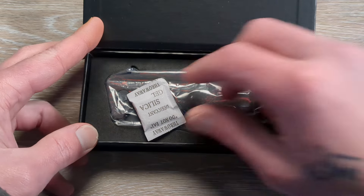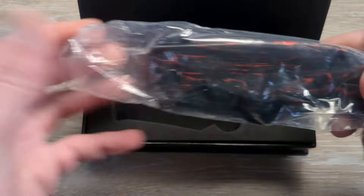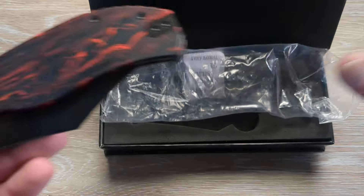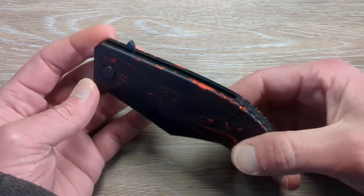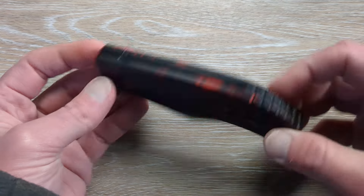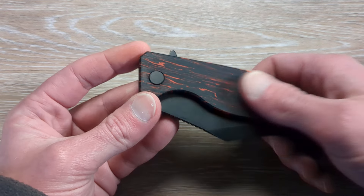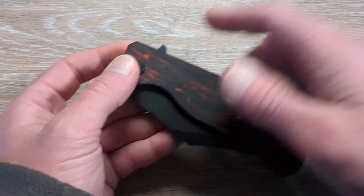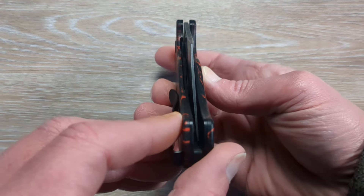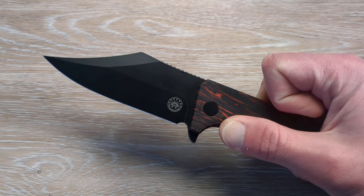We have Off-Grid Knives coming in yet again. We have the Cayman XL and this thing has really had my attention for the last couple of weeks. Off-Grid said they would send a couple of these in for us to take a look at and test, and I said I would be more than happy to do so. This is the Cayman XL — coming in red and black G-Maskus. They have a couple of different styles and configurations. This thing is perfectly centered. Let's take a look at this blade. Oh man.